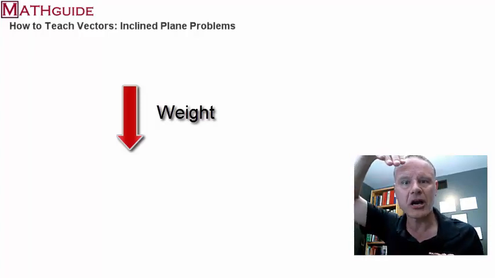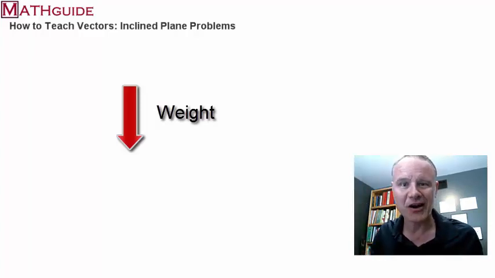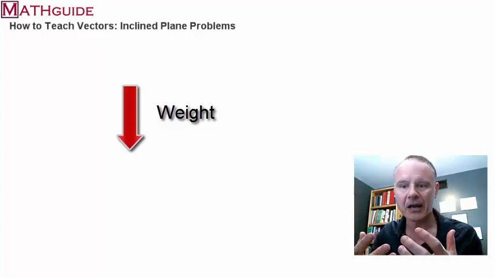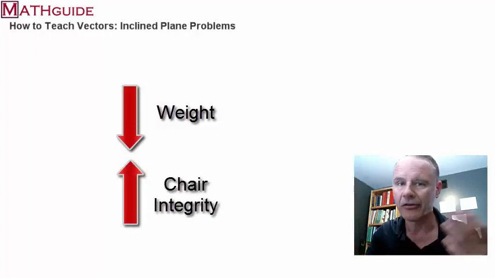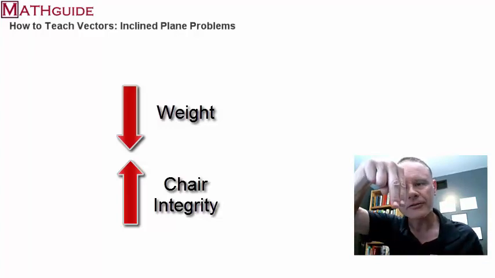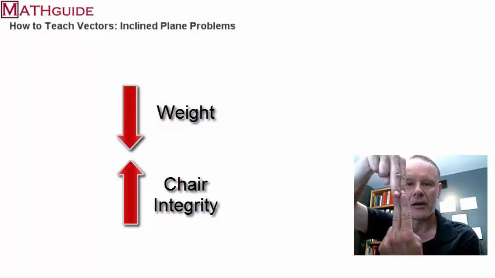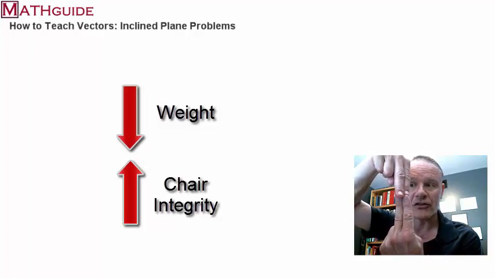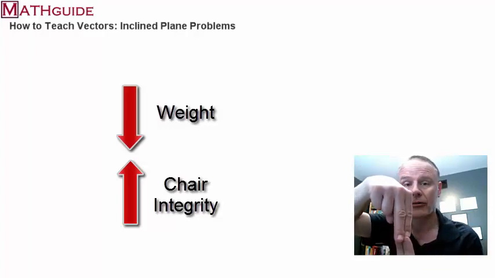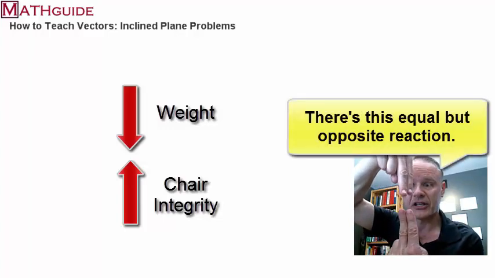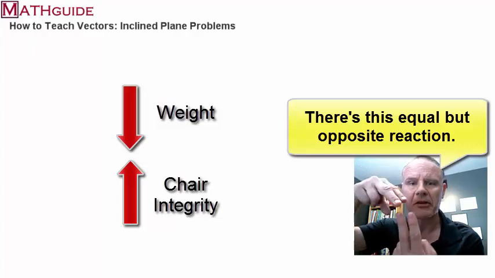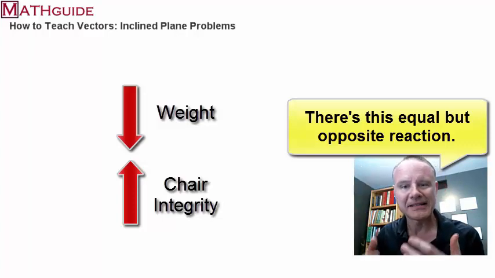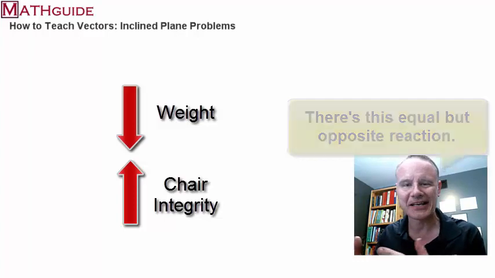And the reason why the chair doesn't allow the person to crash right through it is because the chair has some stability of its own, and it provides a force back. So whatever the force is that's going down, let's say it's 120 pounds of force, the chair provides 120 pounds of force right back. So therefore, no one does go crashing through. So there's this equal but opposite reaction, and that internal stability of the chair is kind of important to understand the inclined plane, because that's going to come up in a moment.